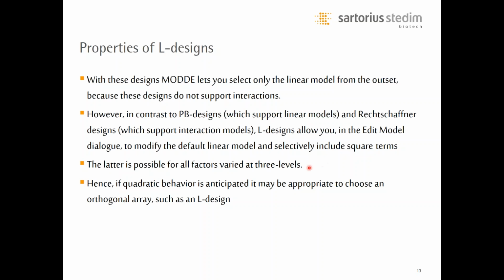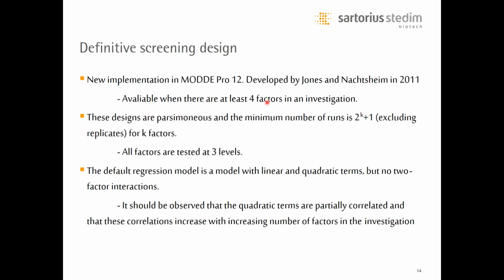So this thing of being able to introduce selectively quadratic terms, that is of course conditional on the factor you are opting for a quadratic term for having been examined at 3 levels. So that means that if you are anticipating a quadratic behavior, you may choose an orthogonal array such as an L design. The last family that we are discussing in this presentation is the definitive screening design.